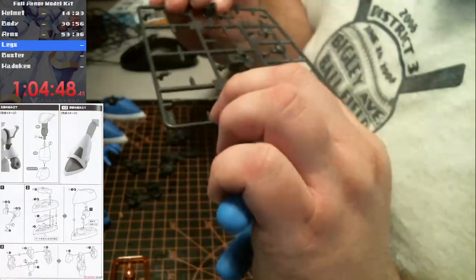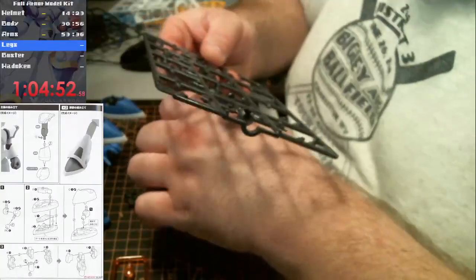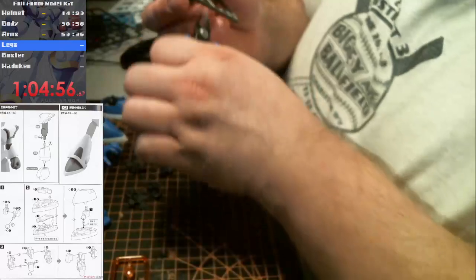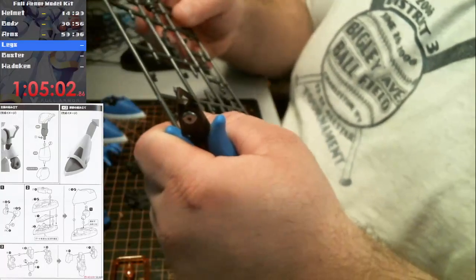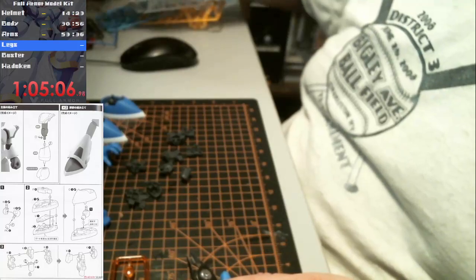Alright, right here on piece K7. Gotta be really careful around those ends there, because these hook into the other pieces. So you gotta be real careful not to dig too far under those, or you're gonna hate yourself.